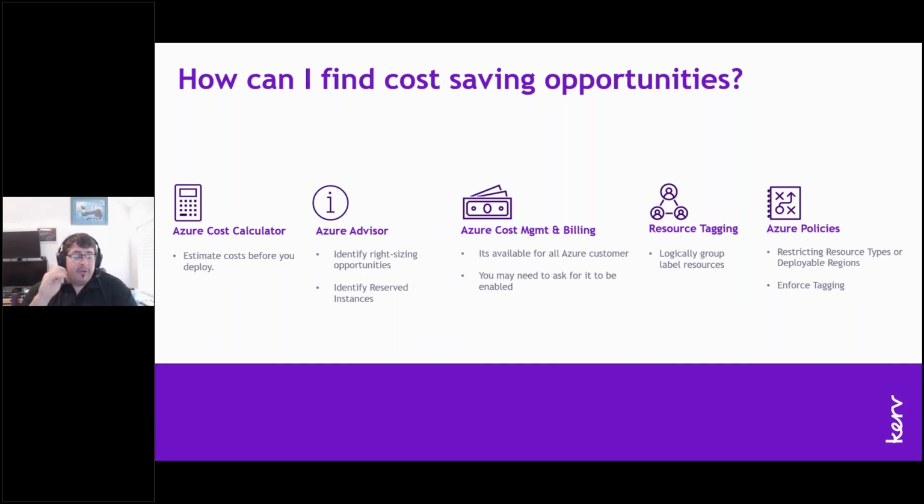Finally, moving on then, it's the Azure Cost Management and Billing module. Now, just a caveat to put on this, it is available and it is used for every single Microsoft Azure customer and every single Microsoft Azure environment. However, historically, the billing modules were disabled for some customers. Some CSPs have the option to choose to enable it or disable it. We've opted that it's better to be open with our customers, so we have it enabled by default, but you may need to go ask your service provider to enable that for you.